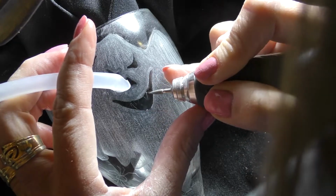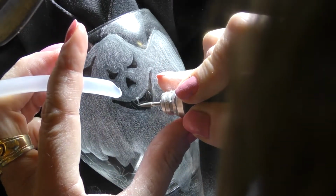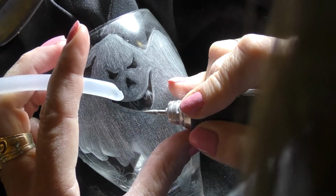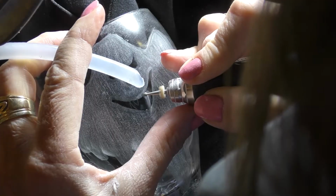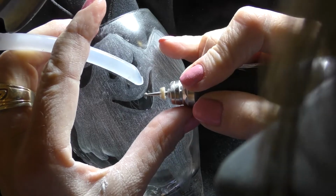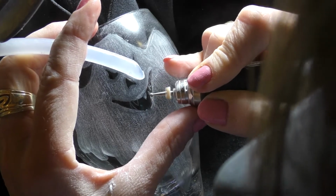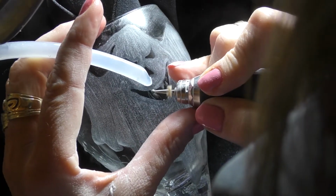And here I have a very fine diamond. It's actually an interesting shape, but you can use a rat's tail, you can use a very, very small diamond ball. It doesn't matter. It was just to neatly map in some teeth. It doesn't matter what the teeth look like. There are no such things as these creatures. So you can create whatever kind of teeth you want. So here I am doing a little bit more depth with a smaller diamond.